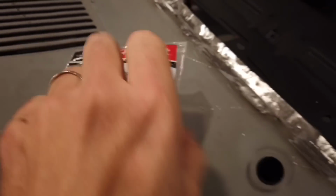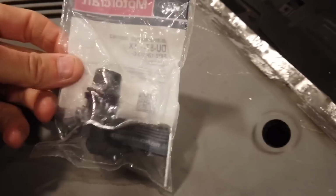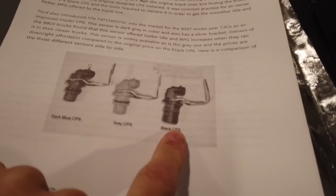There's two other sensors. This is the dark purple one, and they have a lighter gray one, and then they have a black one. I actually just went ahead and printed it out, and basically they have the dark blue one, and they have the gray one, and they have the black one.